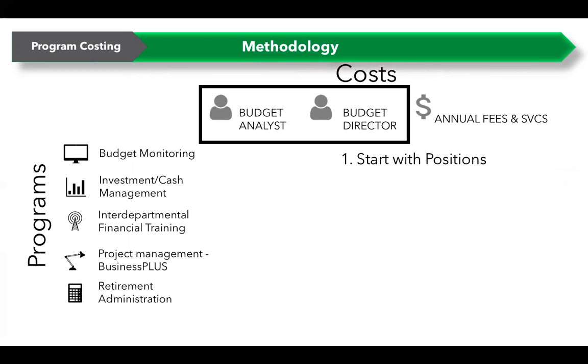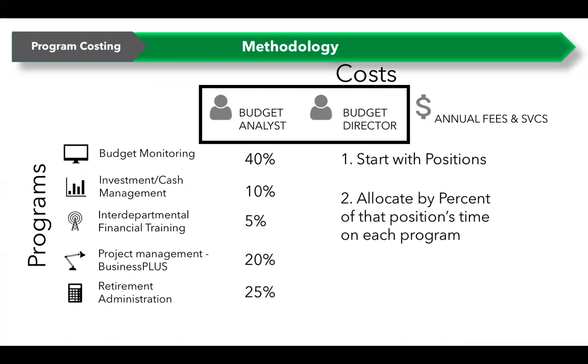We start with positions. We do that because it creates some helpful, not shortcuts, but some helpful tools when we get to the non-personnel side of things. Personnel is allocated by percentage of time spent on each program. And our best practice is to start with multiples of 5. This is simply to assist with math, and also it will point out areas that may need further consideration when we think about program size and program description.